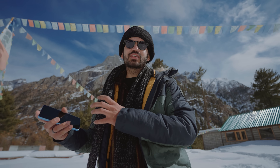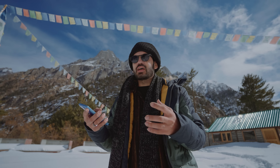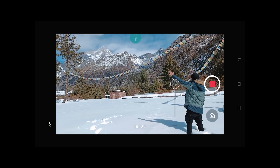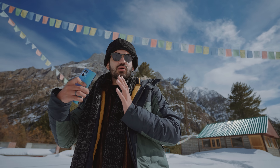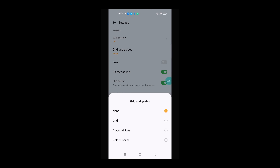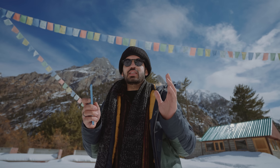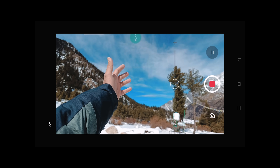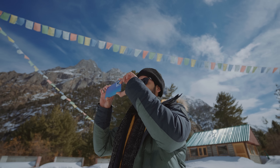The second thing is camera composition — how you frame your shots. For example, if the subject is looking left, keep two-thirds of the frame on the left and the subject on the one-third side, so the audience feels the direction of the look. Open your camera app, turn on the grid lines, and use them to keep the subject in one-third while showing the landscape in the remaining two-thirds.